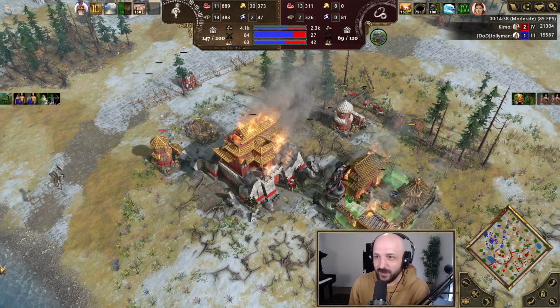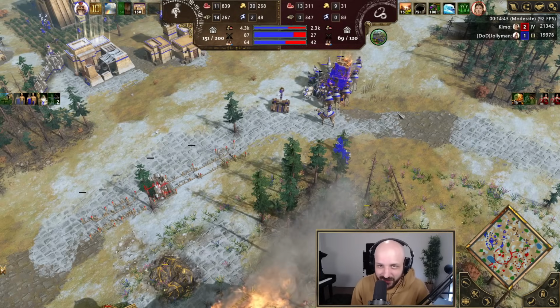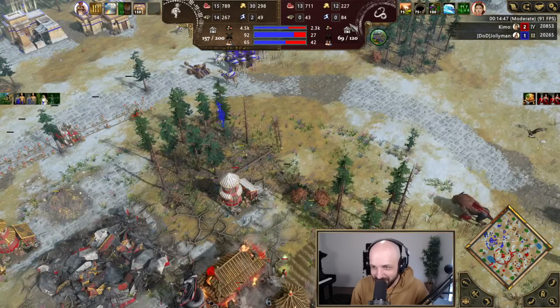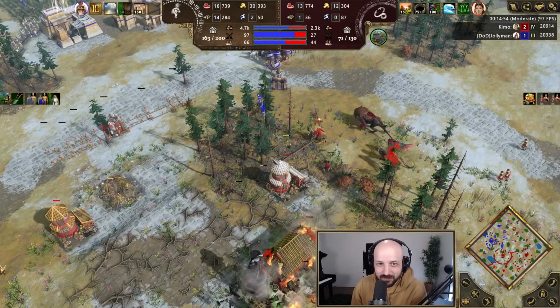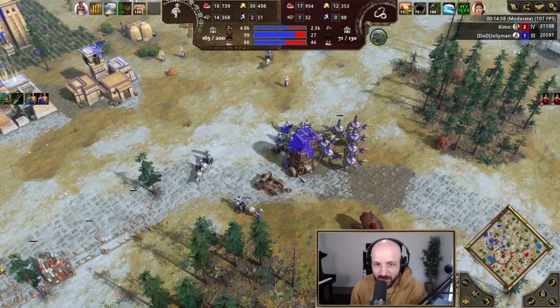Nonetheless, the ballet over here going to be going down. Chemo, he still doesn't have any military units. He still has no military units. What is happening in this game? As the army all moving up onto this position here.